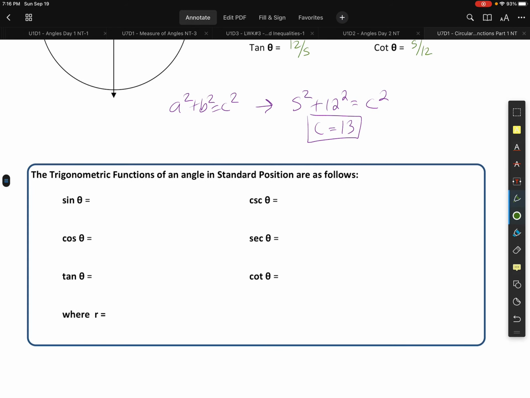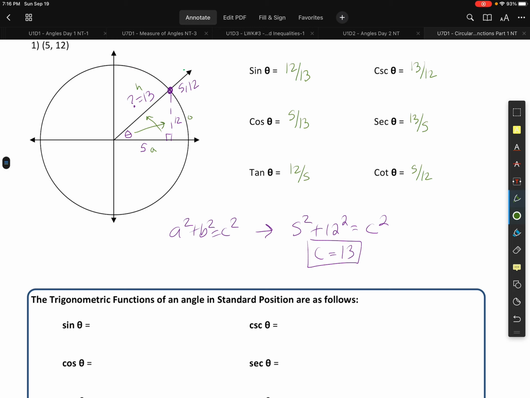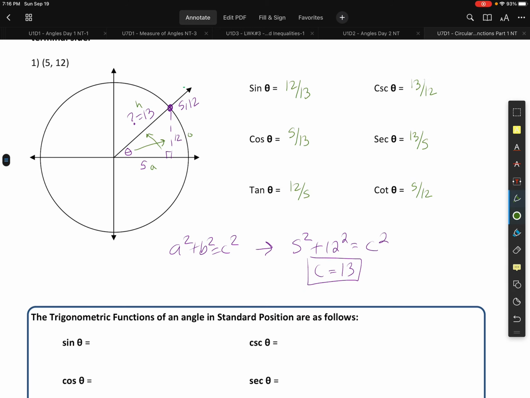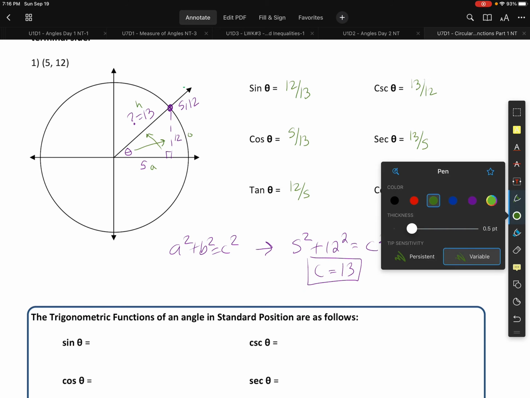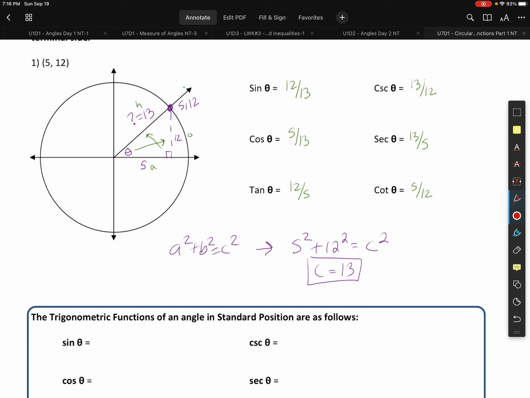So making sure we got this down. All right, so twisting this up for a moment. If we look here, if we're leaving the whole idea of opposite, adjacent, hypotenuse, what do we actually have? All right, so what is 12? In this situation, 12 is the y value of the point we were given. What is a 13? Well, it's the hypotenuse of the right triangle, but in the scheme of the whole setup, 13 is the radius of the circle.